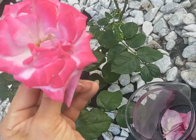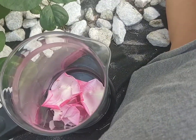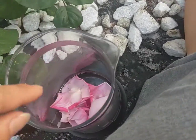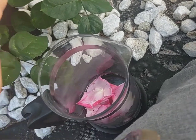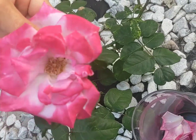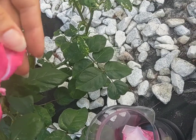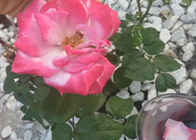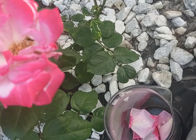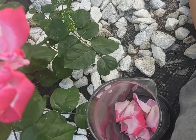And then you can actually use the petals themselves. You can make tonic out of these, which would be the rose water. You can distill them, and you can use the petals themselves to place onto irritated skin, rashes, joints, anything that's inflamed. They're good to use also for wrinkles. They're a great beauty care, so that's often incorporated into beauty supplies, and under the eyes, eye creams, you know, that kind of stuff.